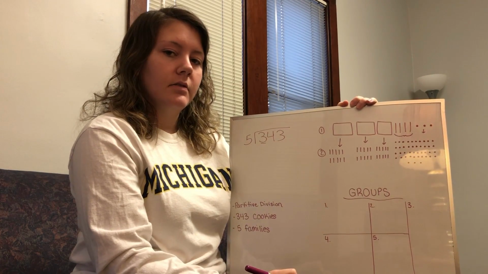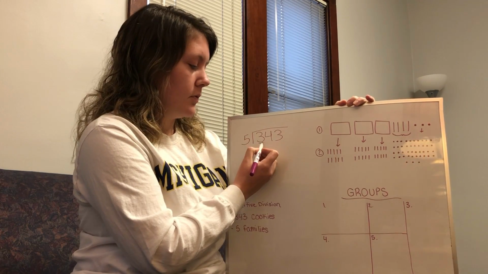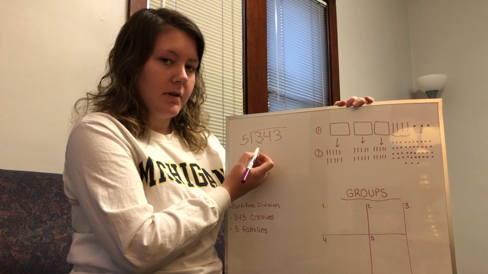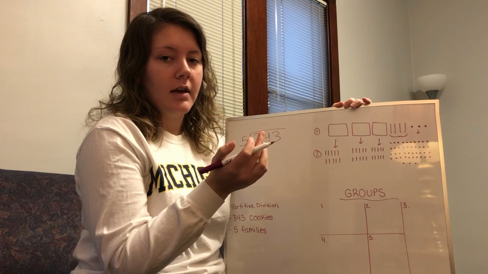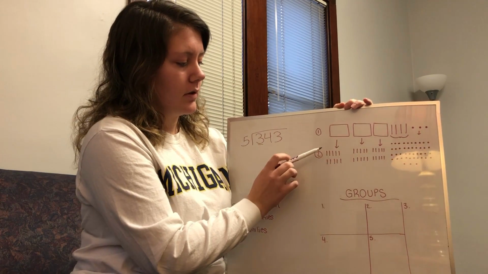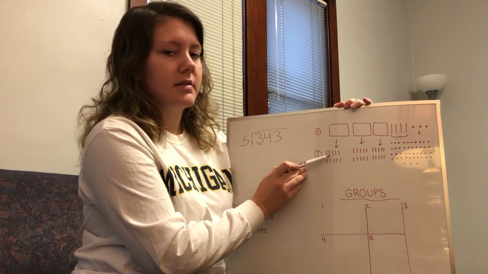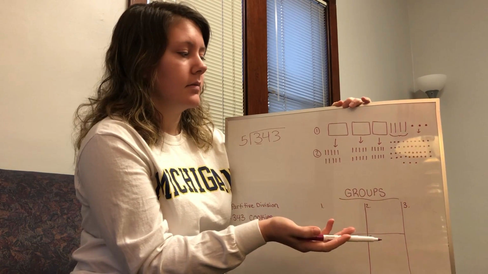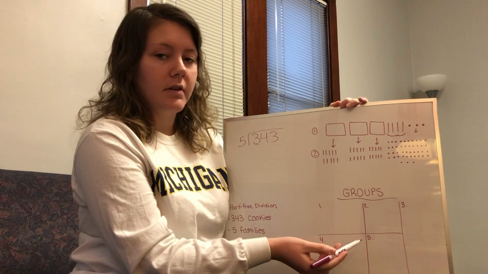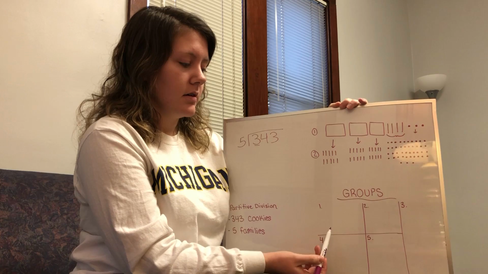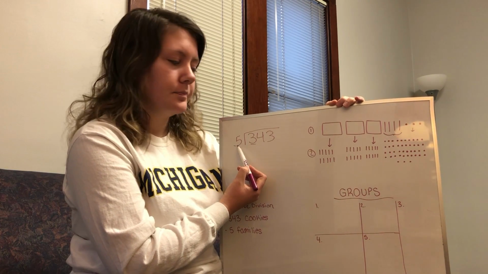We have to decide if there are 5 equal groups that can go into 300, since that is where the place value is. The answer is no, so we're going to have to regroup. So if you look over here, each 100 is broken up into 10 tens, which equals 100. That way, we can split up the groups evenly. So down here, we have 5 different groups because that is what we need to figure out.